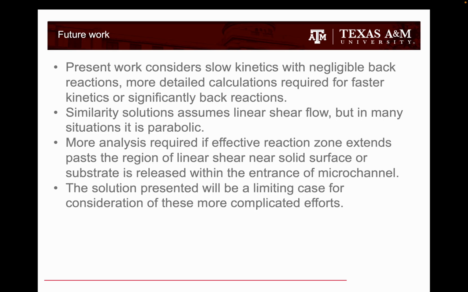So in our future work we would also like to discuss some drawbacks in this work. In the present work, we have considered really slow kinetics with negligible back reactions. So we also need to see how the calculations would vary when there are faster kinetics and when significant back reactions are also predominant, which means that both the reversible reactions come into play here.